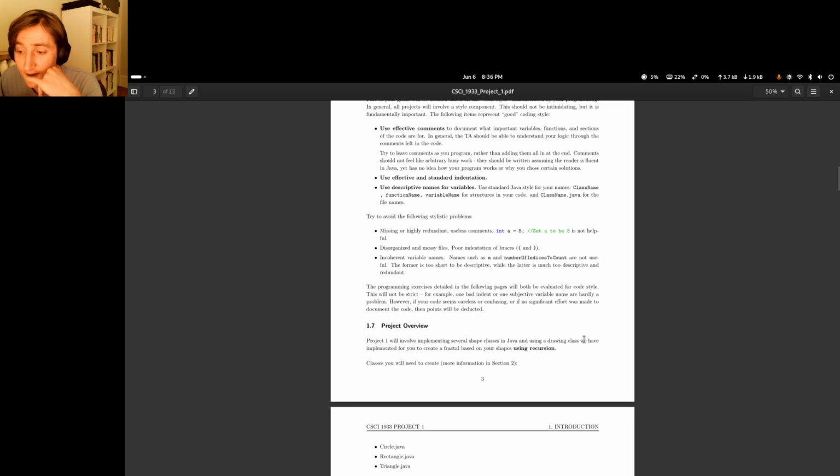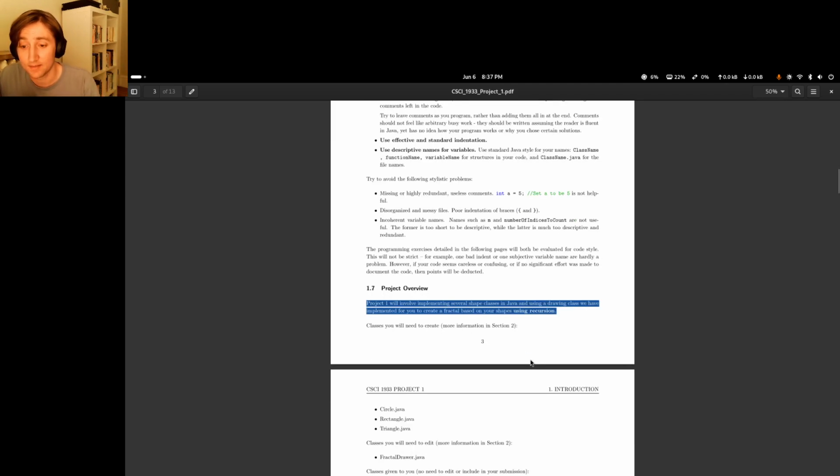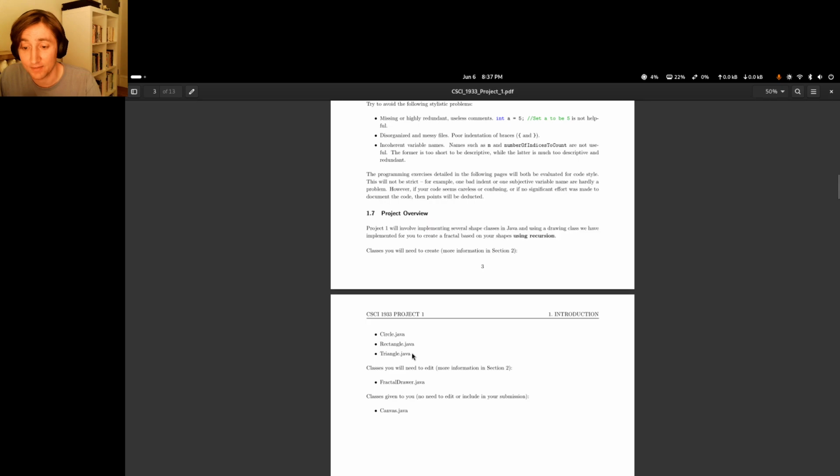But the idea of this project is we're going to be drawing shapes and using recursion to create fractals. You're going to create these 3 functions for shapes, basically to create your shapes.